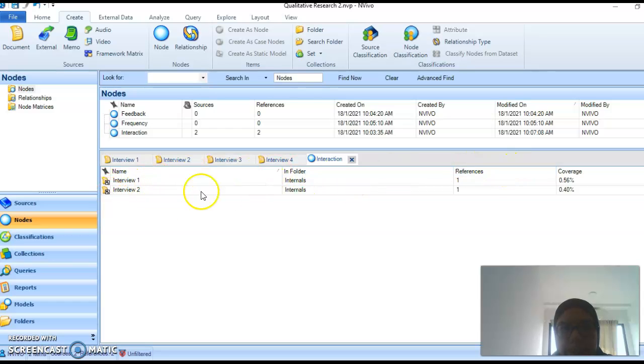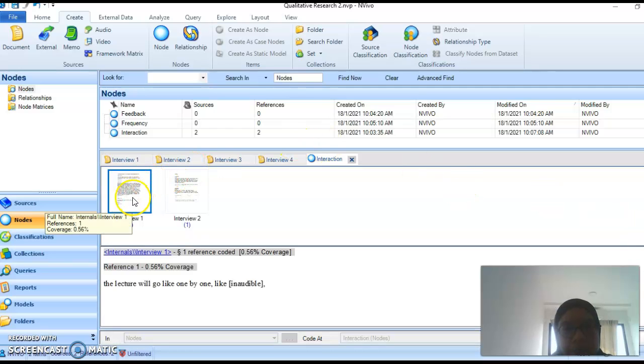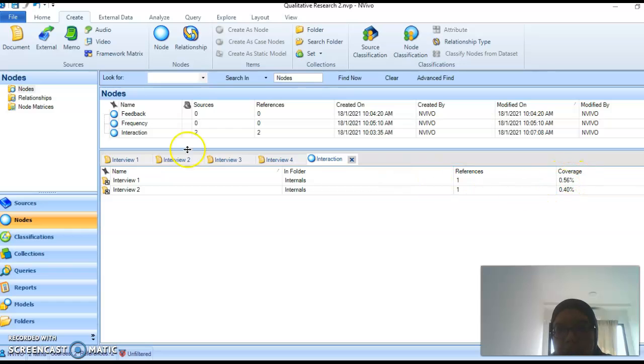Okay. Now, from this summary, I show you from text. Now, where do I get the text from? From interview 1 and interview 2. So, if you click on the right hand side, the reference buttons or the columns here, the summary button will give you this. Name, interviewer, folder. Later you can change. It's the internals folder, but you can also change it to interaction. You can change it into frequency and whatnot.